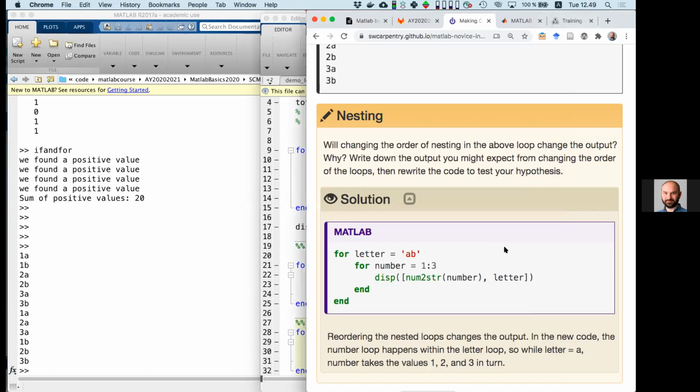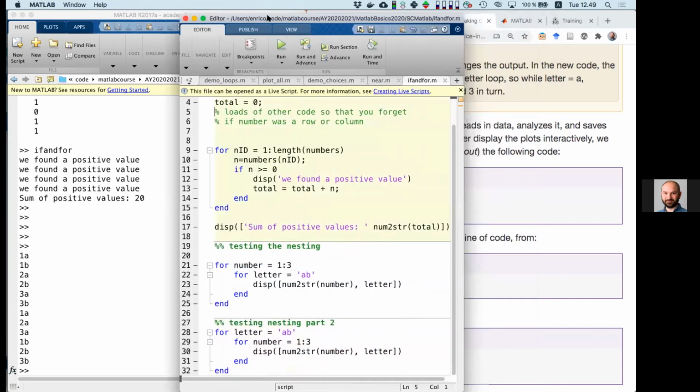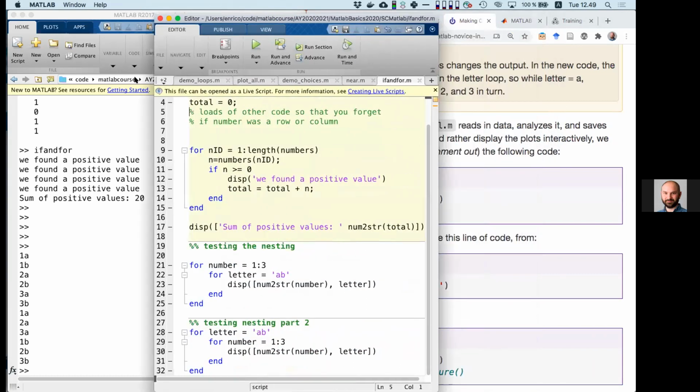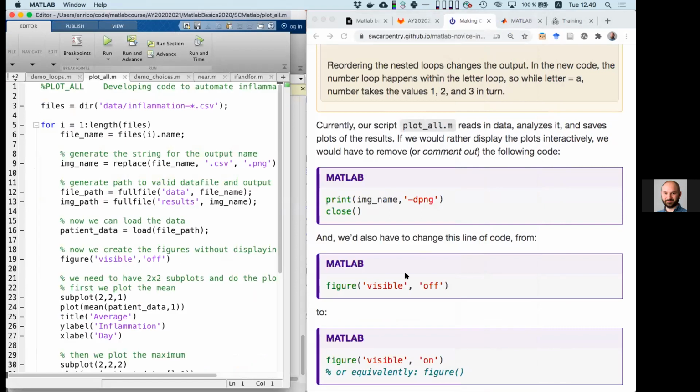Okay, so to finish this part, we go back to our plot all script from last week. Now I move the editor here and I see if I still have it open. Yes. So what is useful about these condition statements is that they can, for example, be handy switches.